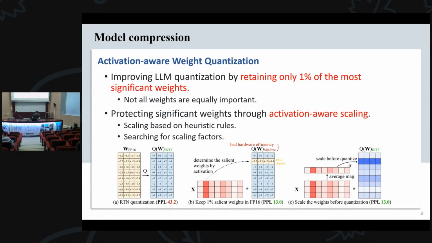This is the activation-aware weight quantization method. By using this method, the significant weights are protected through activation-aware weight scaling. In this way, not all weights are equally quantized; only the redundant weights are quantized to int8, and the 1% most significant weights are retained in floating point 16 to improve the large language model accuracy.